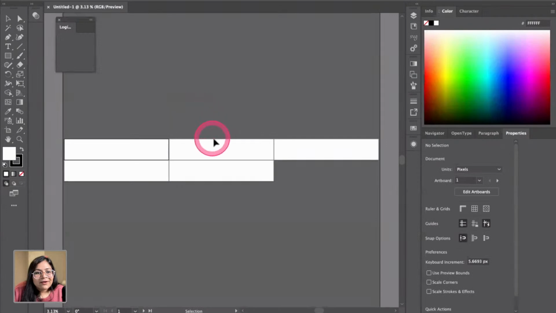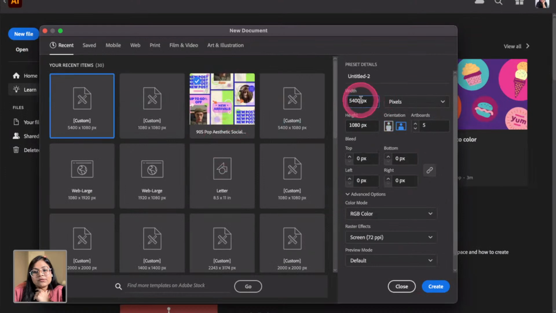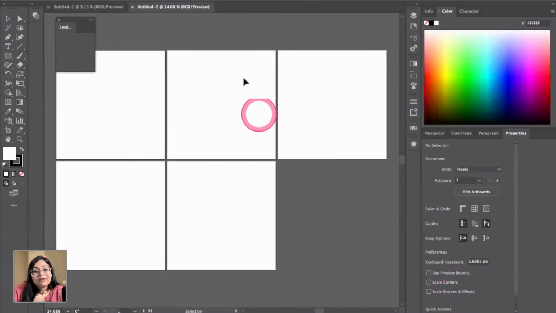Oh, I made a mistake here. I did not want every single artboard to be the same size as the carousel. That's totally fine. We can go back to new file and change the size to be 1080 pixels. What we essentially want to do, and the idea to bring to Illustrator, is that you want to slice the image into multiple artboards so that you can go across. We already have 5 selected, and I want to select the orientation as well. So let's click on OK, and we have 5 here.